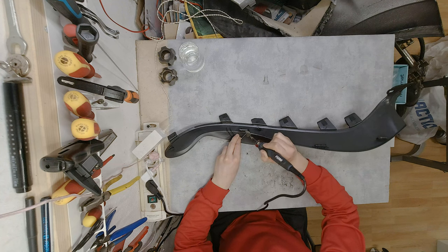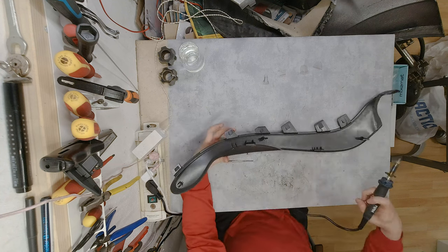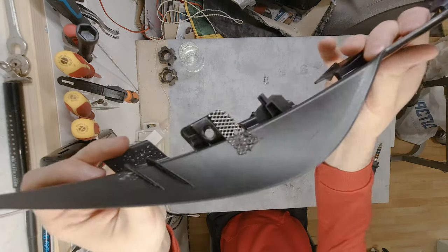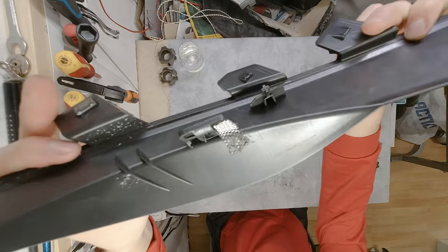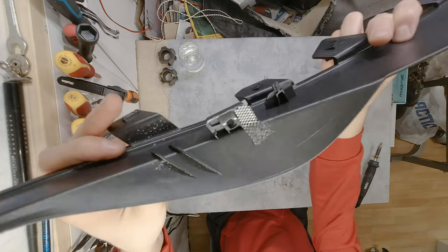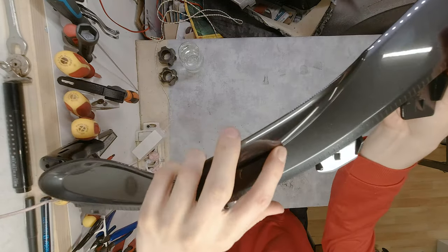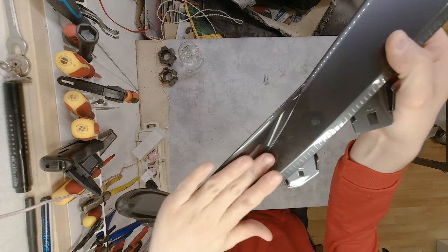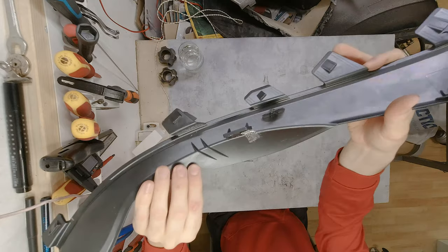All right. Okay, so now I'm going to let it cool for a second. I'm going to try to zoom in and show you. Let me see what the camera sees. All right, yeah, you can see it right there. So the piece is now in here, and you can see there is nothing on the upper side other than it's a bit hot. But yeah, that's it.